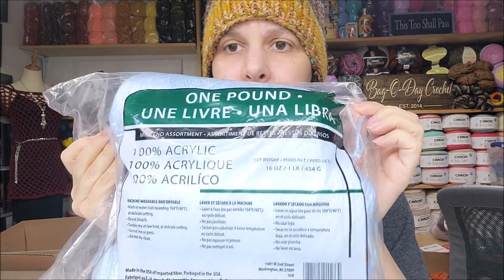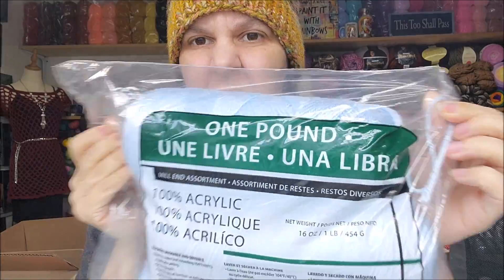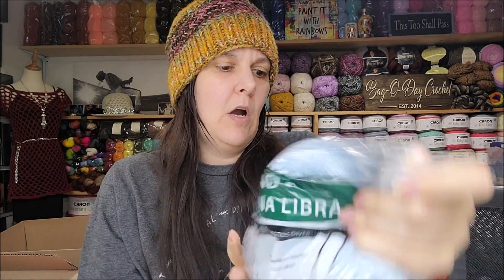But for some reason they raised the price to $9.99 for a one-pound bag of yarn. This is what I received — I like to try to guess what the yarn is, it's fun. I'm almost 100% certain this is Caron Simply Soft. There are three balls of it. It's one pound of yarn with no labels, but it says 100% acrylic — you can tell by looking it's a four-weight yarn. They want $9.99 for this.